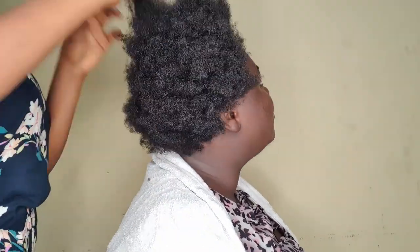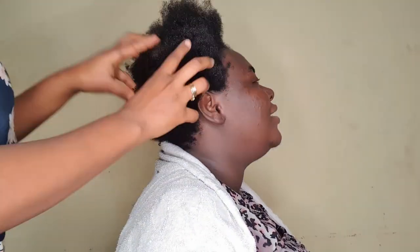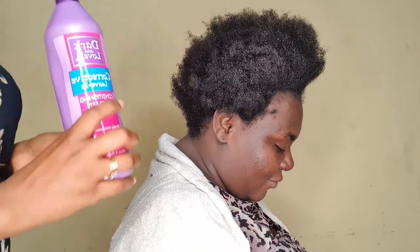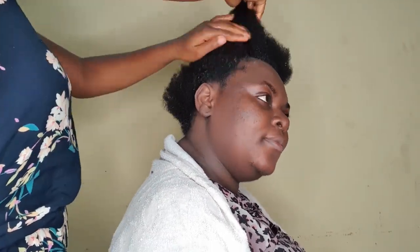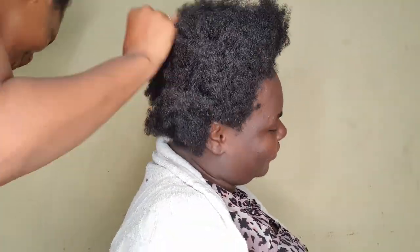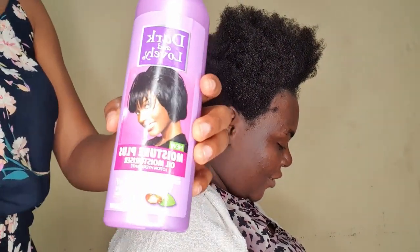So today I'll be showing you how I do two strand twist, and this is 4B natural hair and it's very full, so I'm going to be using my corrective leave-in on it just to make it a little bit soft. This hair is freshly washed and is not fully dried yet, and that is also my oil moisturizer.